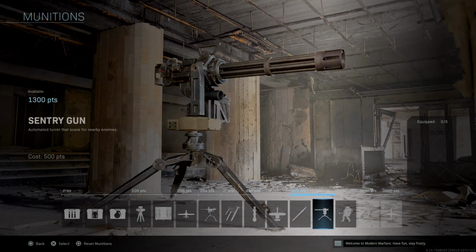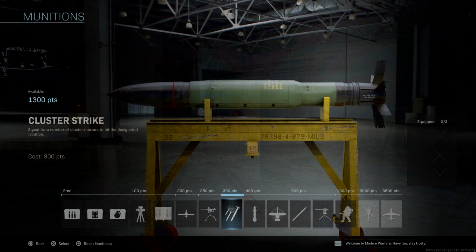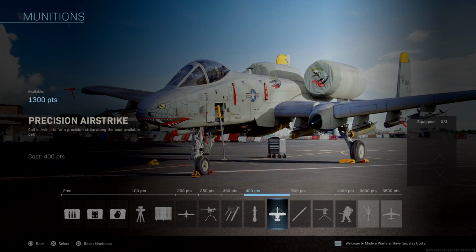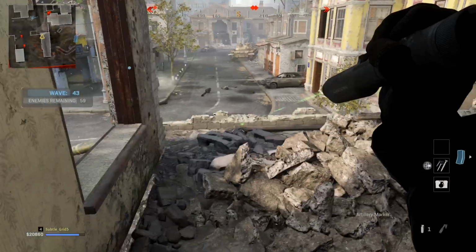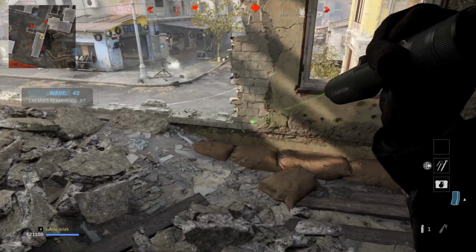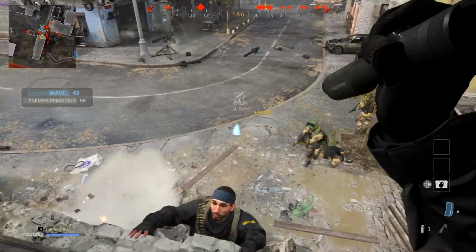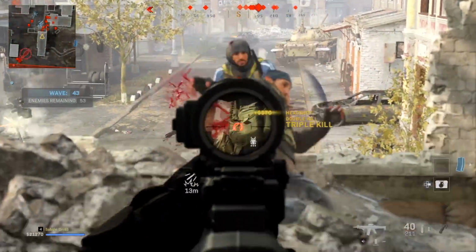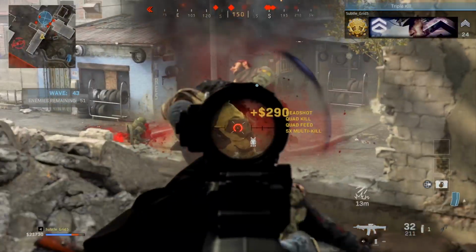Simply put, part of the secret is in the 2 kill streaks, sentry guns and cluster bombs. Precision airstrike works too, but for the same price and more kills, cluster bombs are the way to go. Now, to rank up a weapon quick, just equip the weapon you wish to level up while the cluster bombs and/or sentry guns are assisting the kills.